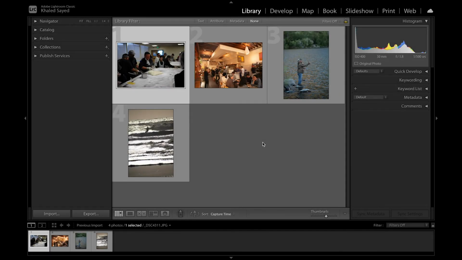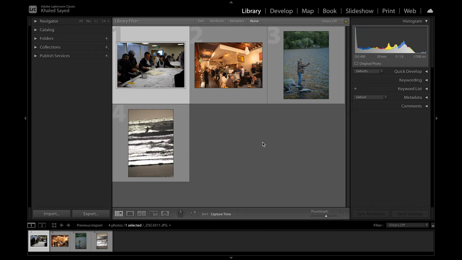I'm a photojournalist here in the Bay Area, and I also run a meetup group for street photographers here in the Bay Area. Today we have a few photos taken by photographers in my meetup groups. I will link to our meetup group in San Francisco in the description below. But today we're going to be talking about these photos and how to improve them, how to emphasize the main subject, and how to use the crop tool.